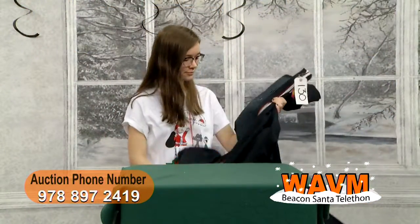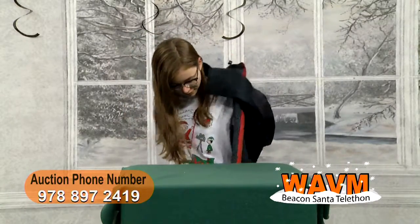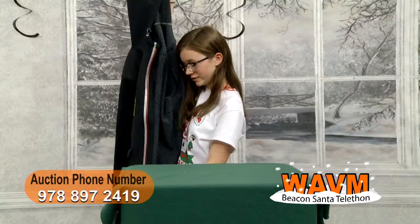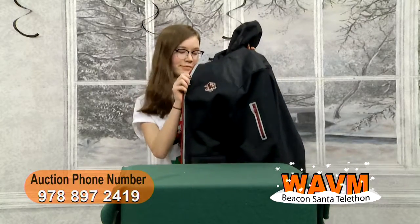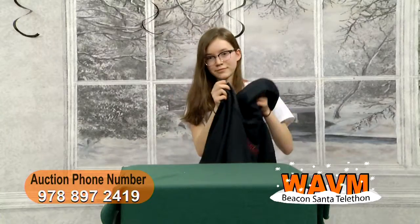You said it. Item number 130 is an extra-large Boston College jacket. It's donated by the Mullen family, has a value of $20, but in fact $200, and it has a current top bid of $25. Boston College Eagles men's extra large Under Armour cold gear full zip up jacket, a must have for any BC fan. Great to wear to the game or just to keep warm while showing your team spirit. Brand new with tags. This jacket is black with team colors in the trim. It has the BC logo embroidered on the front and the UA Under Armour logo embroidered on the right front. Long sleeves, all season, loose fitted. Hooded, full zip up front, two front open pockets and a zipper on the upper left sleeve. Water resistant. That is really cool. That looks really nice. Top quality.